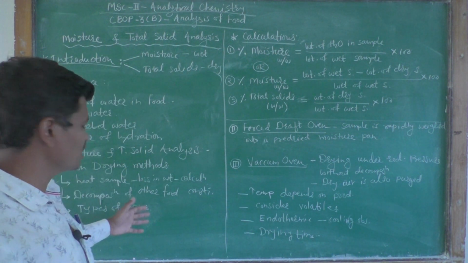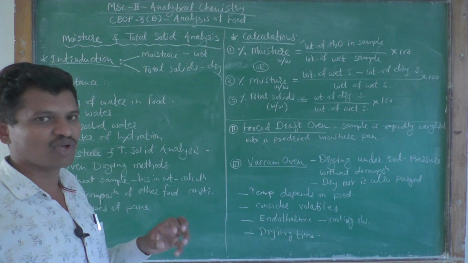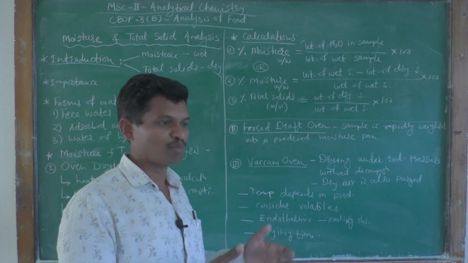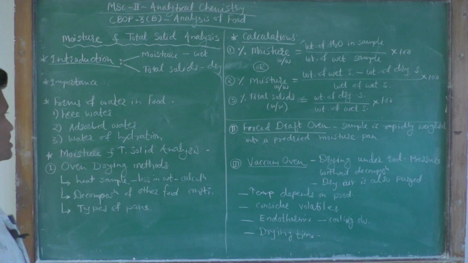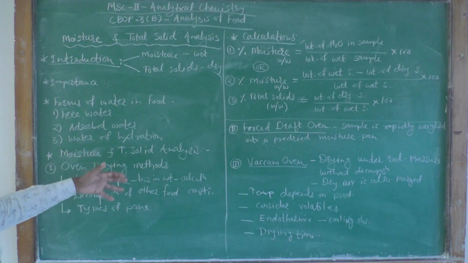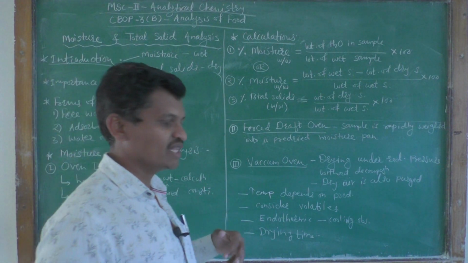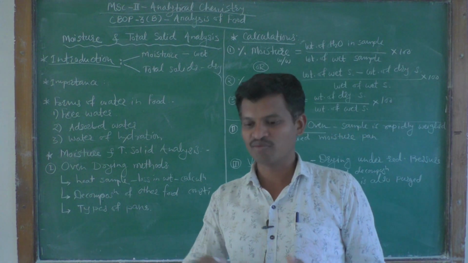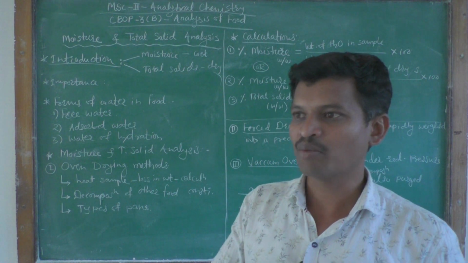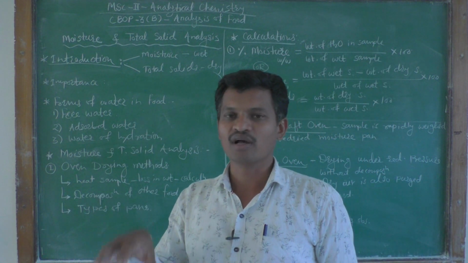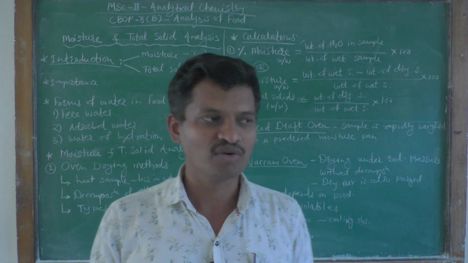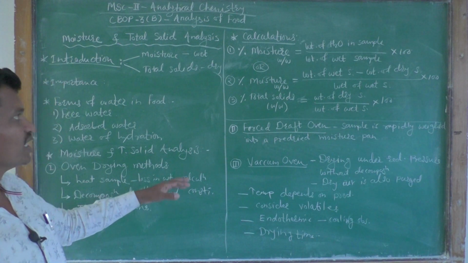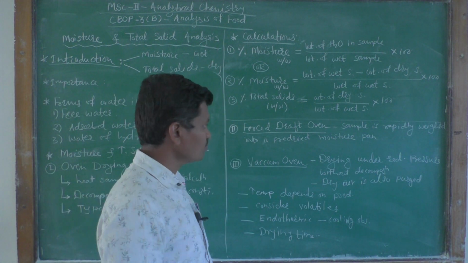This depends generally on the type of food that we are analyzing, and the amount of food sample that we are using for the analysis. Then after drying, we obtain the data, that is, how much water has evaporated from that food sample. After evaporation there is a decrease, a loss in the weight of the sample, and from that loss in weight data we calculate the moisture content present in the sample.